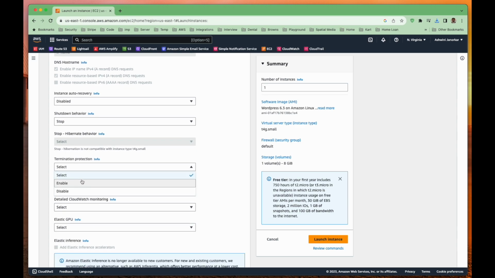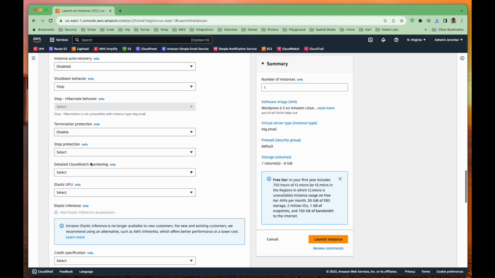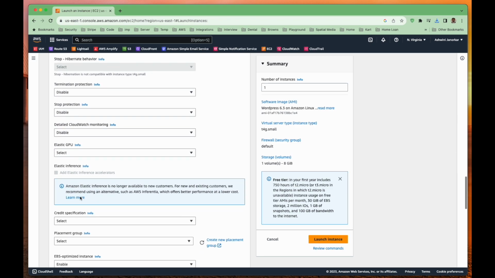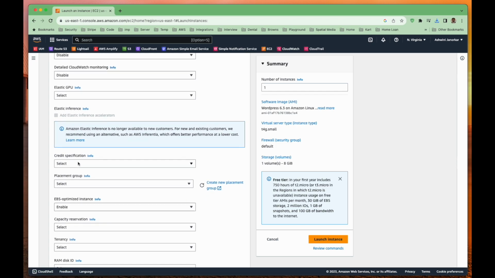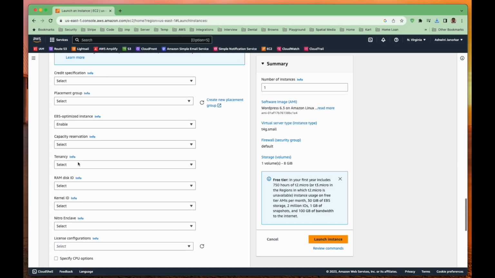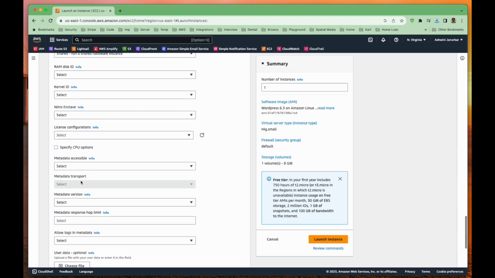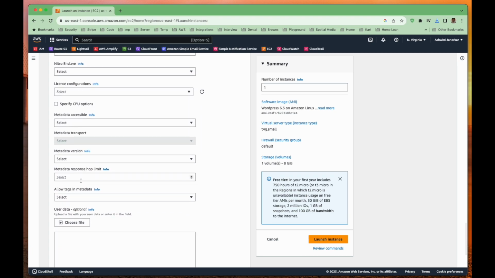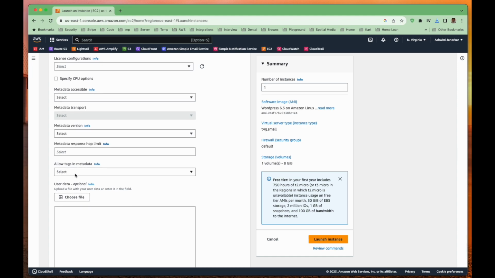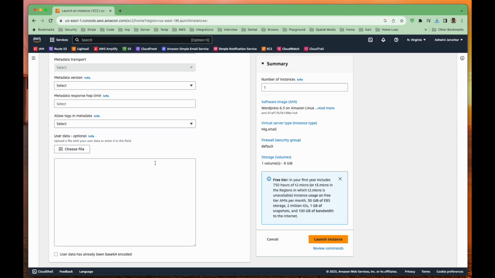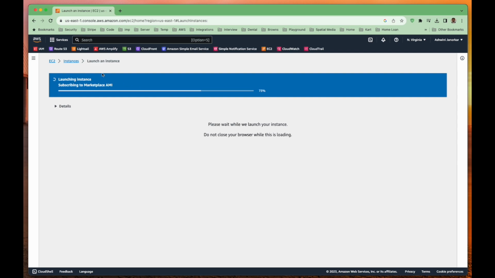You can read more about each of these options by clicking on the info link. Once you have selected all the required options, you can click on the Launch Instance button. It may take 5 to 10 minutes to get the instance up and running.